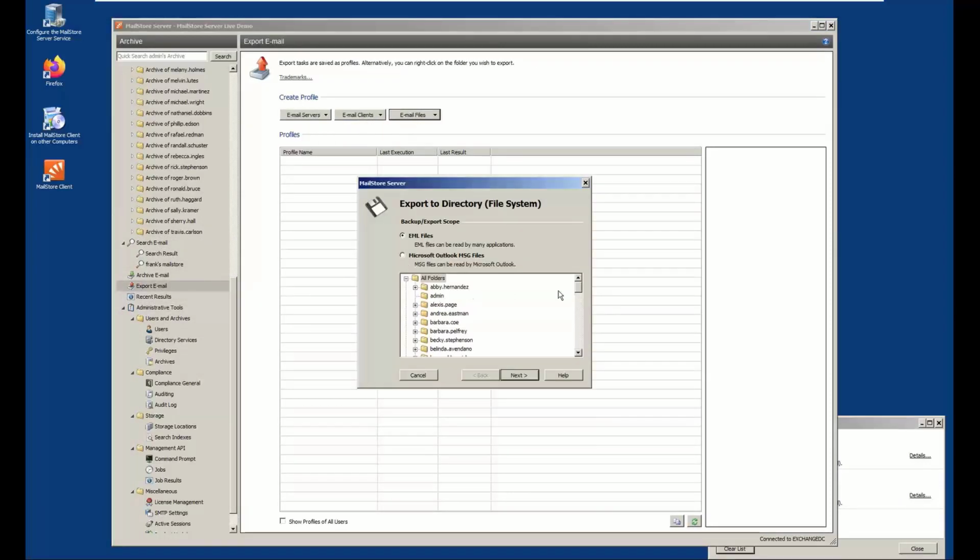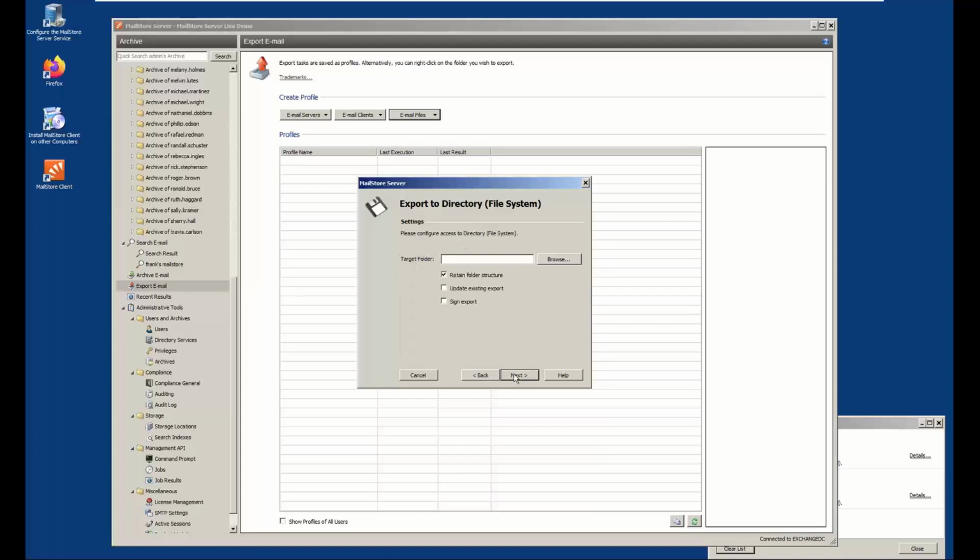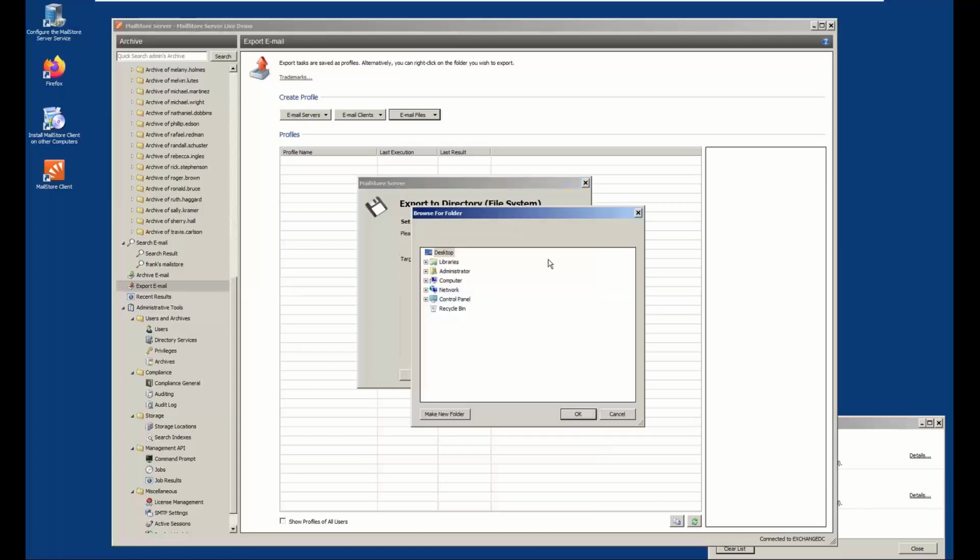So we could export the messages from the scope of any particular mailbox, or we can just export the results of a search. So by combining the search and the export, it means that you can answer data requests, or if you have a subpoena or something where you need to produce certain documents, you can use MailStore to construct that search and then export it in a format that's available to whatever you need.